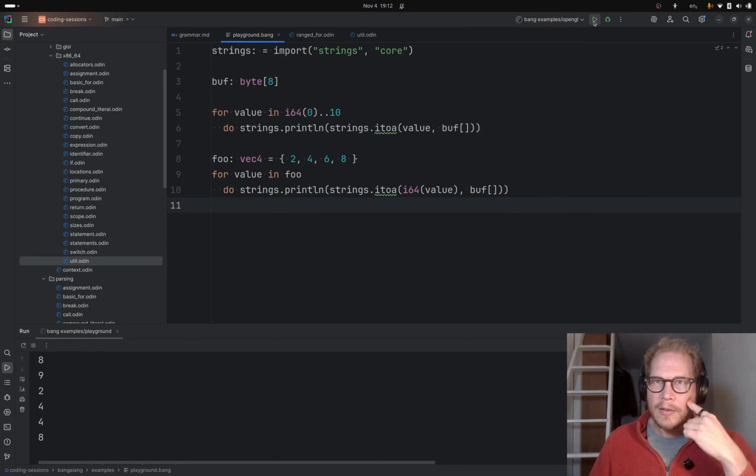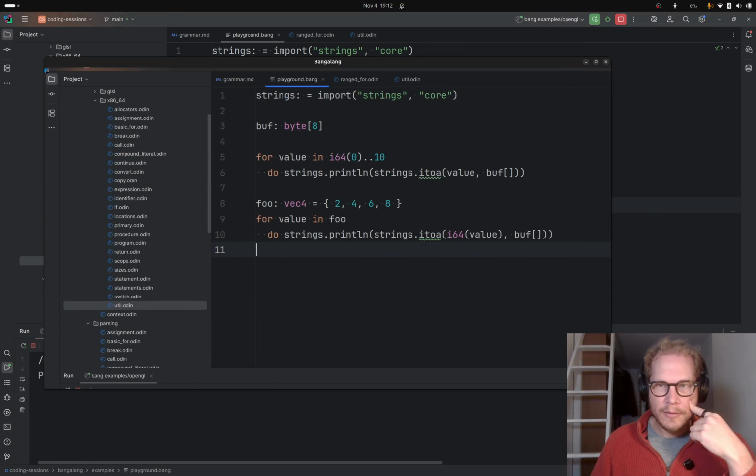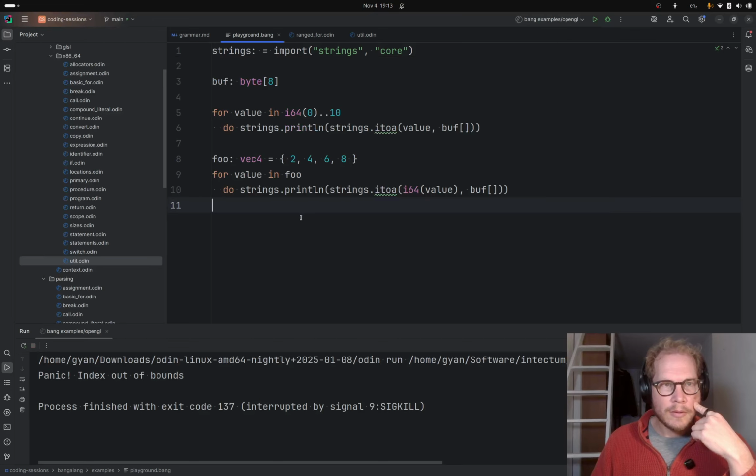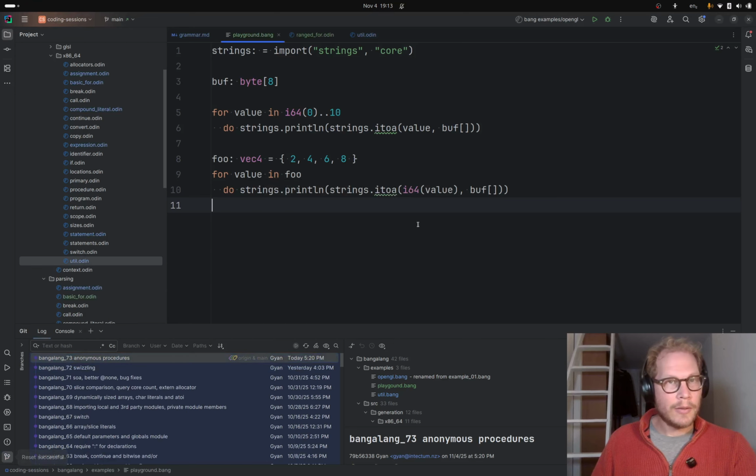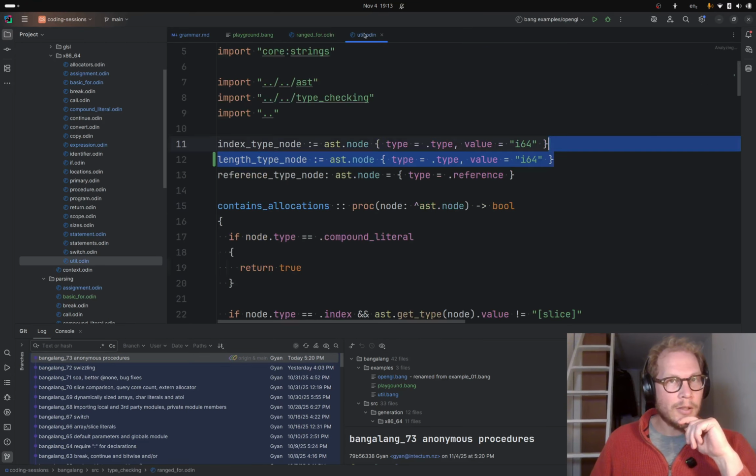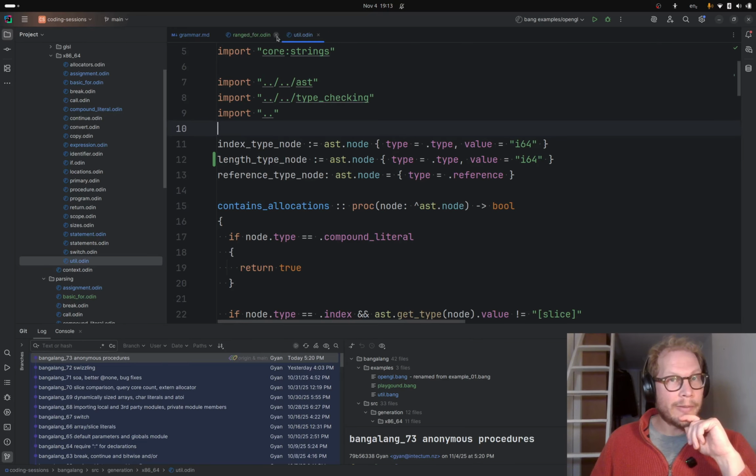Let me just check OpenGL again. Panic out of bounds. We broke something. Okay, let's go back here. What did we break?